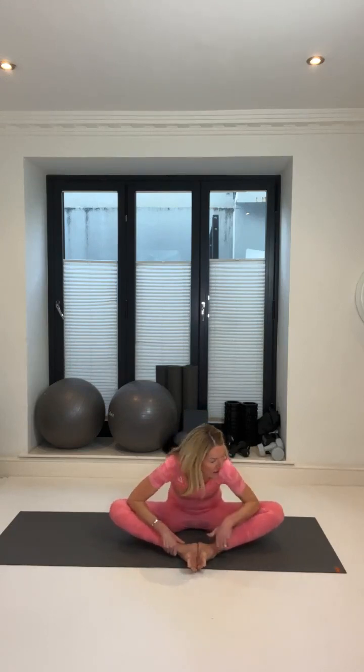Okay, so inside thigh, down we go. Remember what I always say, just relax here. Dig those elbows in and just try and get those thighs on the floor. Soles of the feet touching. Well done, everybody, this is fantastic. So we've done hamstrings. Inside thigh, we did a lot of sartorius today.